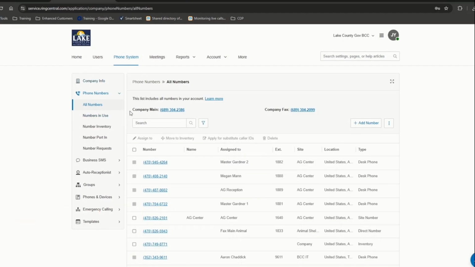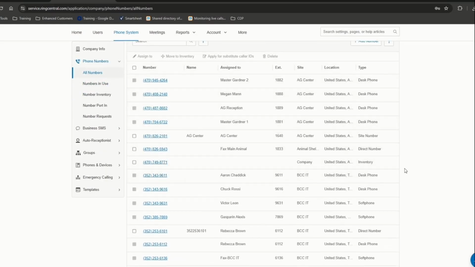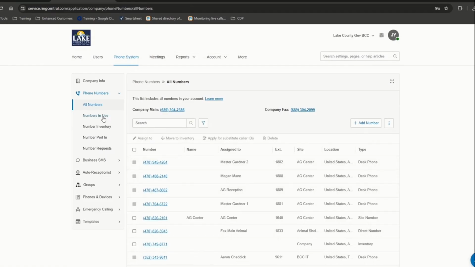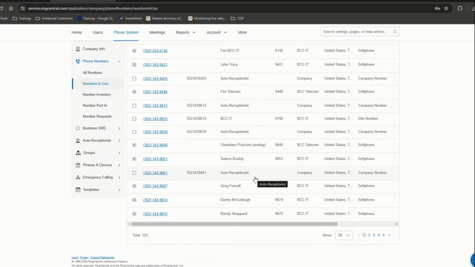This will show all the numbers that you've got, and who or what it's assigned to, whether it's a desk phone, a site number, a soft phone, all that kind of stuff. We've then got numbers in use, which will just show the numbers that are currently being used.